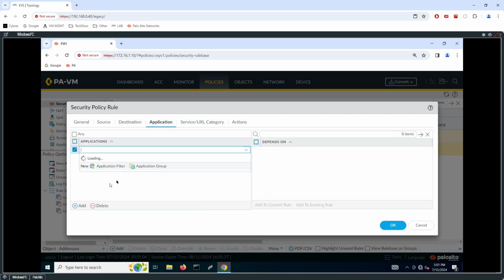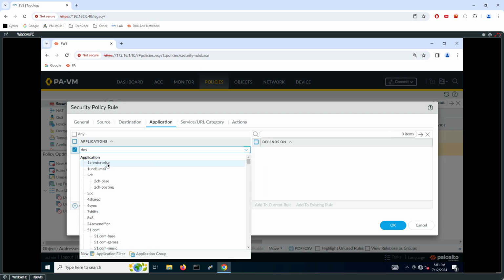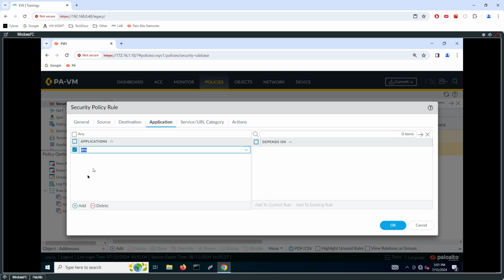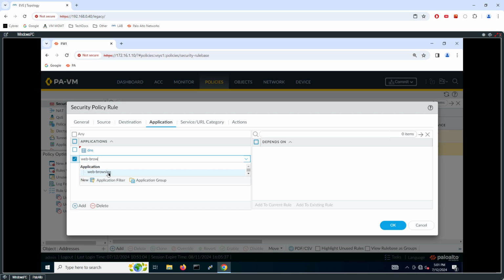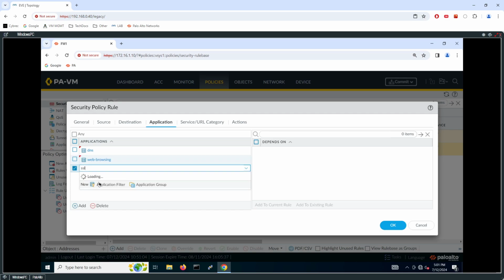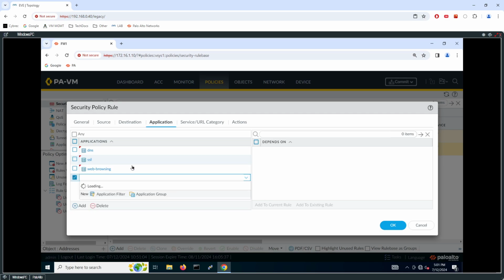And let's allow DNS. Let's permit web browsing here, SSL, and also telnet. So something that we will be able to easily test with this setup.